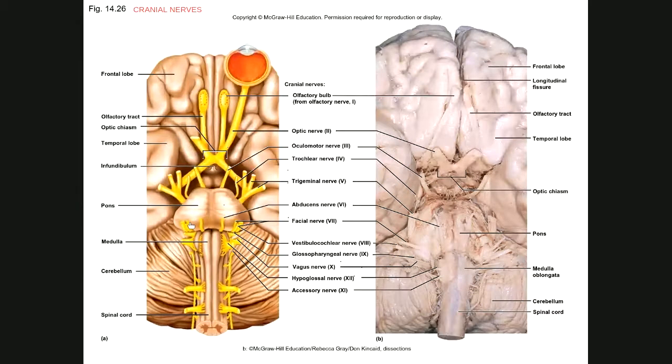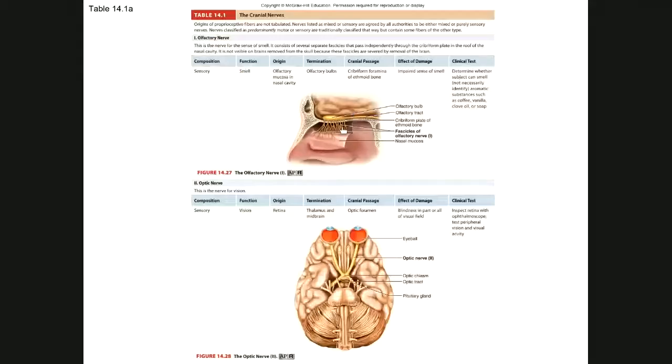So you have here a diagram that shows you the inferior part of the brain, right? And you can see all the 12 cranial nerves here from 1 to 12. However, on the following diagrams, this is figure 1426, you do have nicer views, sagittal views and transverse views of the different cranial nerves. You do have also on these tables, this is table 14.1, some other information, such as it says here, this is a purely sensory nerve for the sense of smell.